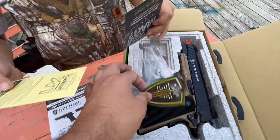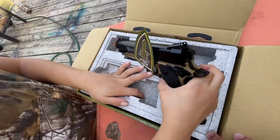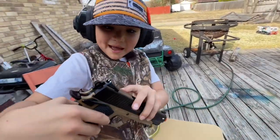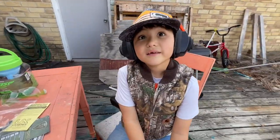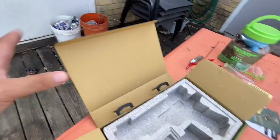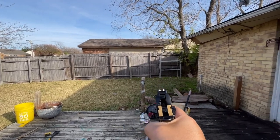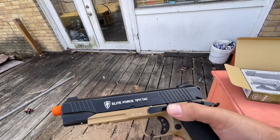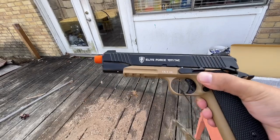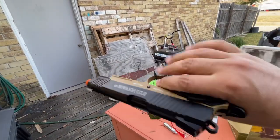That's our instruction manual. And that's going to be the tool to tighten up the CO2. We're going to point it in a safe direction when you pull that thing out. Look at that — that is metal. It said it's full metal. That is nice, man. It's heavy — it weighs two pounds. Check out those grips. This is all metal. Check out those sights right there — those are pretty sweet sights, lit up enough where you can see them clearly. It feels good in the hand. There's your back grip safety, thumb safety right here, slide catch right there, mag release right there. It's got the skeleton trigger and the commander style hammer that's kind of hollowed out. This is really, really nice. I like the quality of this one so far.